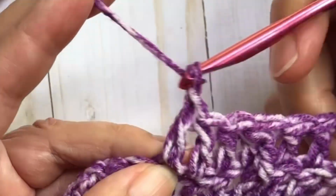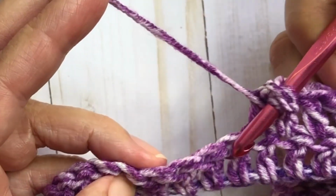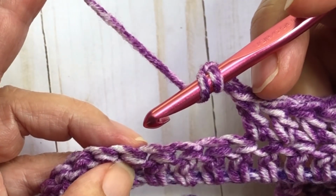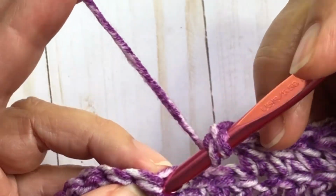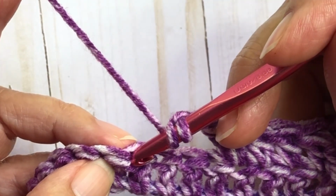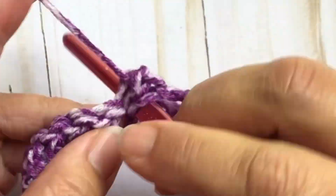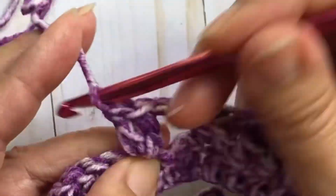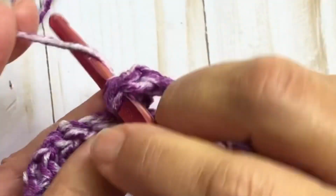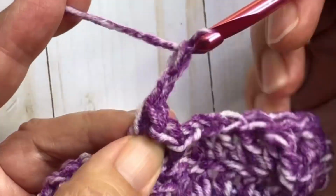And now chain two and skip three double crochets. One, two, three. I've already yarned over. Now I'm going to execute, let me make sure, one, two, three. Now I'm going to execute three double crochets in this stitch. Three double crochets, now chain two, skip three.